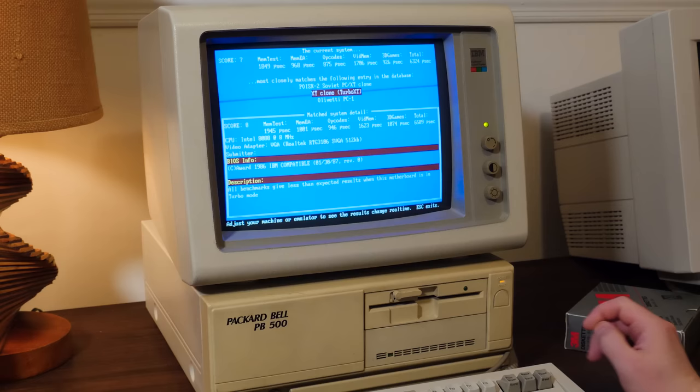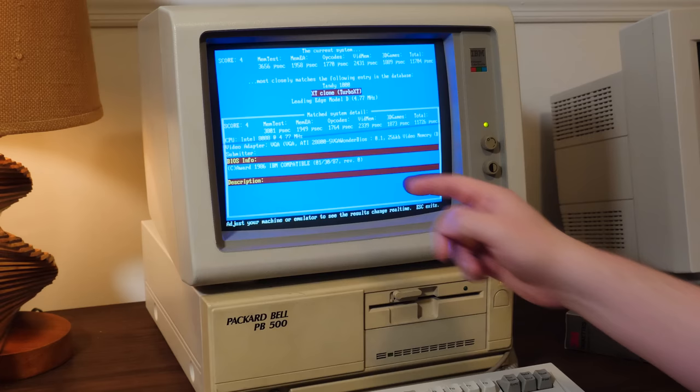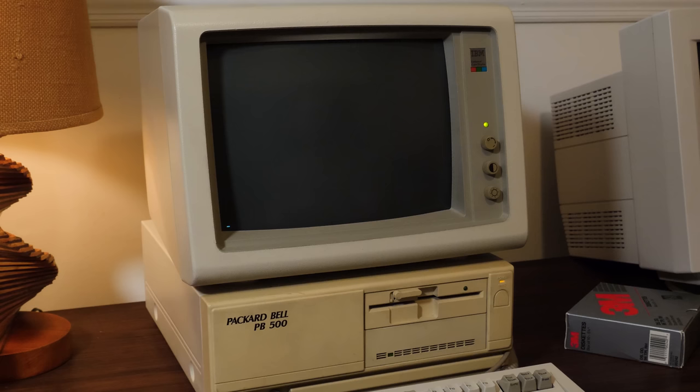It comes close to this XT clone, Turbo XT, submitted by someone that had a score of 8. So if we switch, that brings us down to a 4. So that is right into the 4.77 megahertz range that you'd see on a typical XT. Yeah, neat. No surprises there. It's just like, yes, you have a Turbo XT. What did you think you'd get?